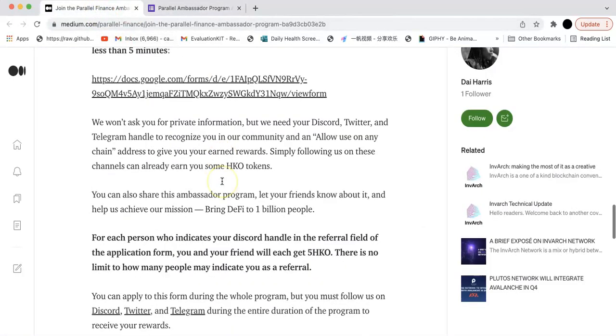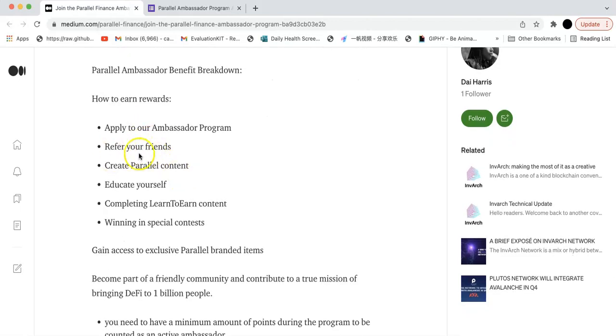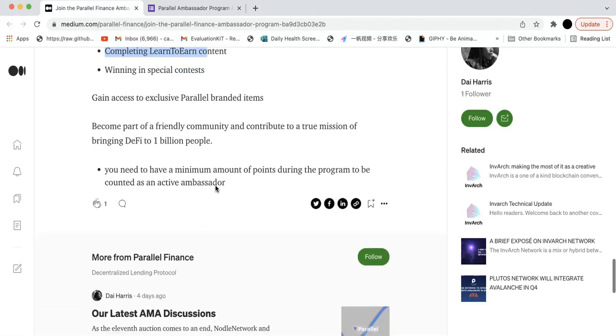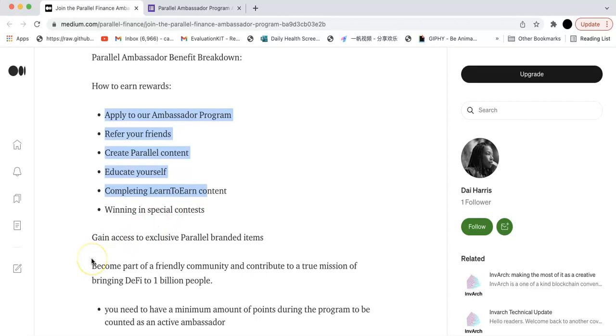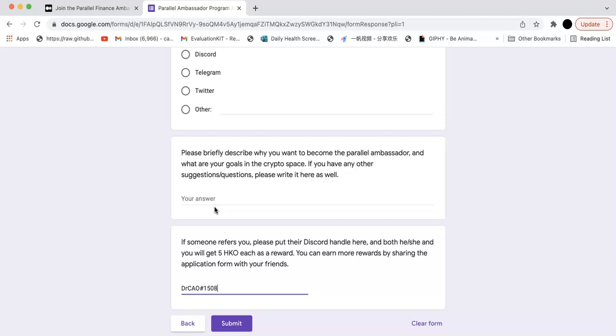So overall, this is a program where I would say you are not going to lose anything. You basically just fill out the form. Very easy to do that and get some free tokens. If you are interested in any category, you can contribute. They are going to release more details. I'm pretty sure you will learn, and you will attend their contest, and also you will win some tokens at the end. So that's about the program. I hope all of you enjoyed that, and again, don't forget to fill out the form if you get time, that's a free token you can get.